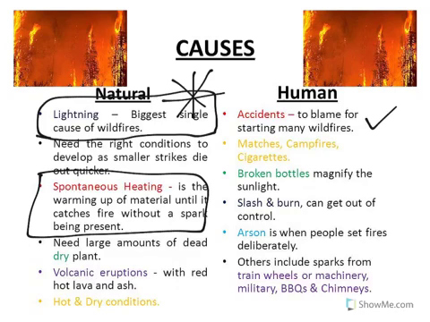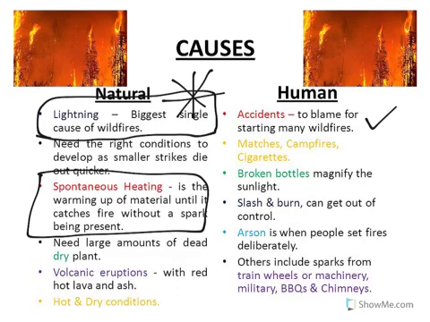Another thing as well is broken bottles. If you've ever had a magnifying glass and held it over anything in the sun, you can magnify that down and start a fire, or you can at least burn a piece of paper with it. Now this can be destructive. If some rubbish has been left around, the sun can glare on the glass and cause a wildfire. Some people do start them deliberately. So that's another human factor.